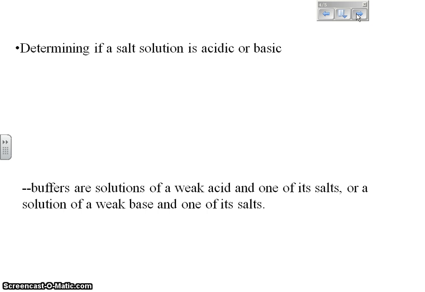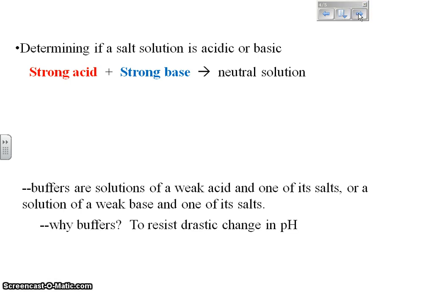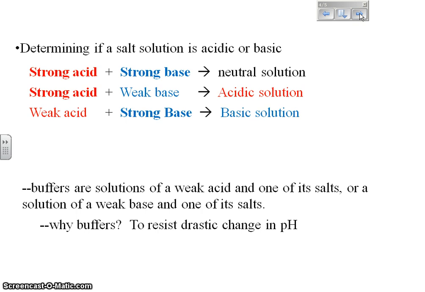Determining if a salt solution is acidic or basic. If it's a strong acid plus a strong base, and they're of course of equal moles in a balanced equation, then we know they're going to be a neutral solution. If it's a strong acid plus a weak base, then it's going to be an acidic solution, acidic salt. If it's a weak acid and a strong base, then it's going to be a basic solution.